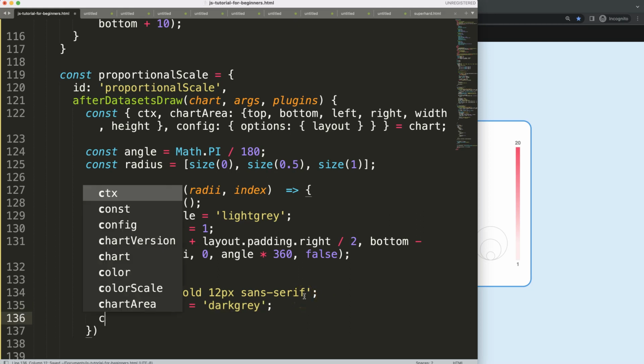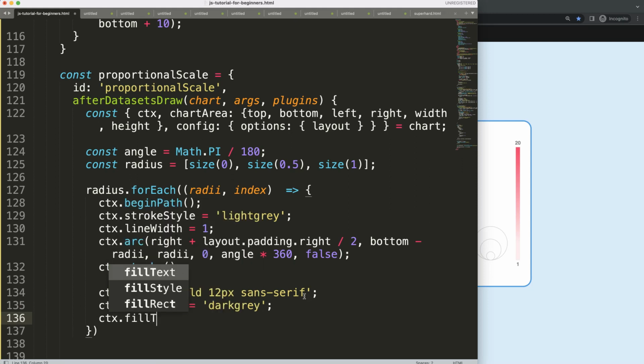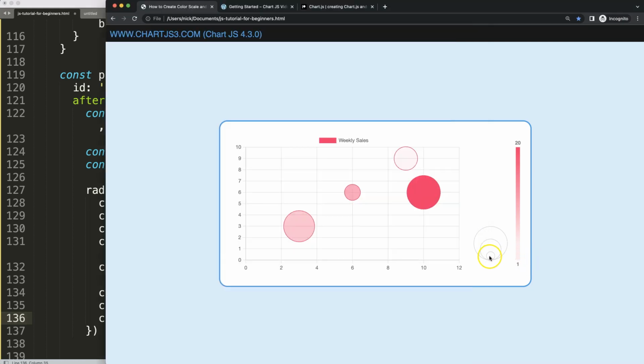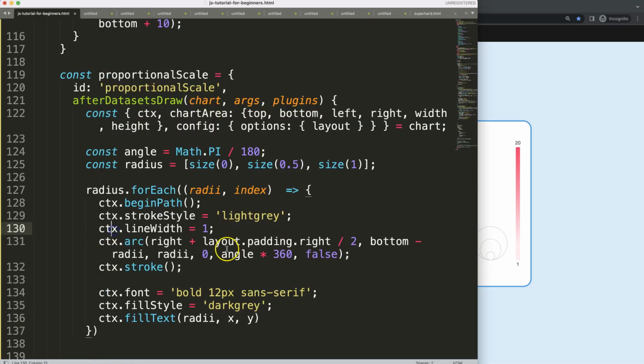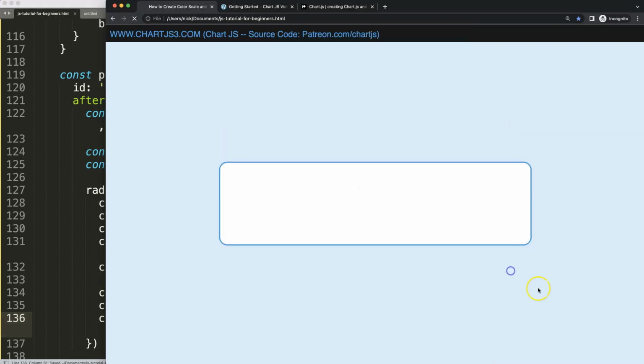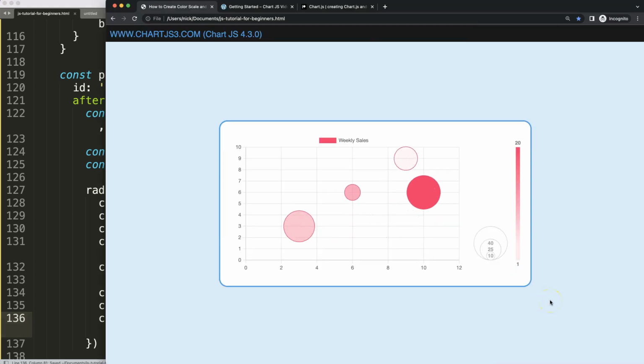So now I want to draw it, so I'm going to say here fill text, and what I need here is whatever the text is. In this case, the text will be the radius or the radii value. I'm going to put that in there. Next one is the x and y value, and here we need to figure out how we get this position. Well, let's see. We can probably grab most of this, and let's see if this already works. So if I grab that one and the bottom minus radii, put it on the y, save that, semicolon here, save, refresh. Alright, it works with a slight adjustment required.